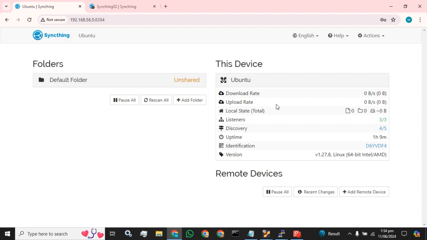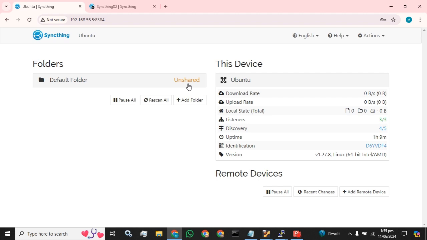So today what we are going to do, we are going to sync two servers with each other, or you can say we are going to share two folders between two servers with each other. After that we are going to share a directory or file from one folder on one server, and it will be auto backed up or auto created at another server.